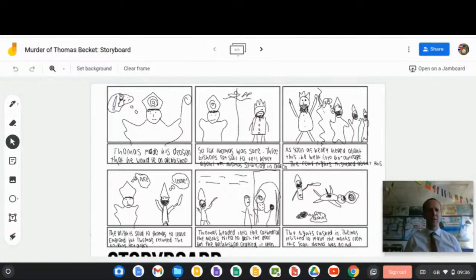Today I want to talk to you about something called Jamboard. Jamboard is fantastic. It's a tool which I found really useful in lockdown, but also since then I've used it on numerous occasions with my classes. I use it for a variety of different ways. I create digital worksheets. I use it for class discussion where everyone can participate. I've used it for blended learning, for people who are at home isolating and for people in class. I've used it in all sorts of different ways. Here are some of the ways in which I've used it.